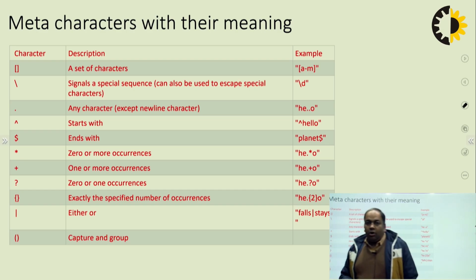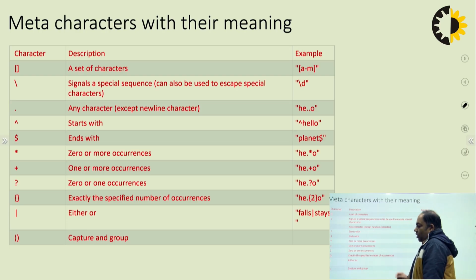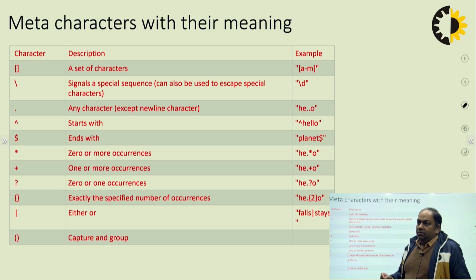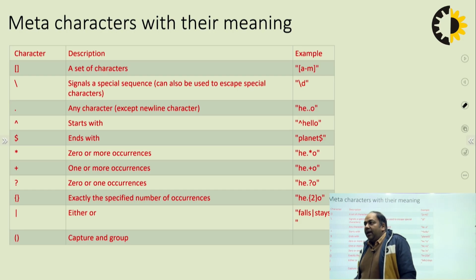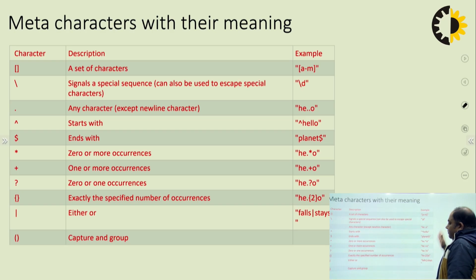When we talk about an email ID, it consists of a dot, and after that dot it ends with the domain name of that email, like .com for Gmail, or .akgec.ac.in for the email IDs we use for AKGEC. So we should write with what characters it should end. In an example, we write planet$, so it ends with planet.